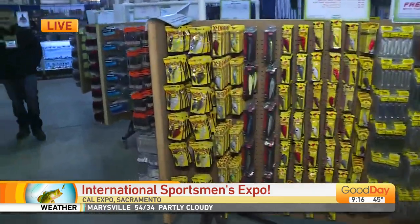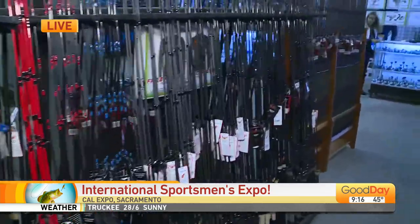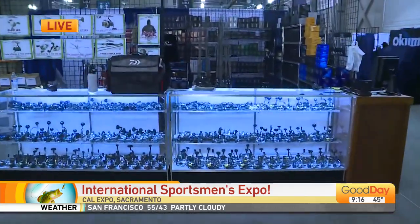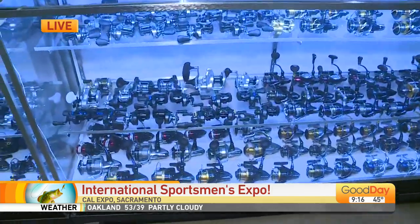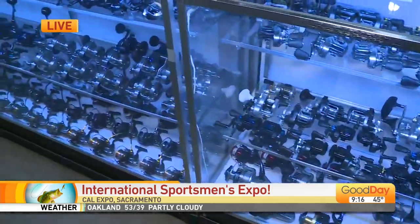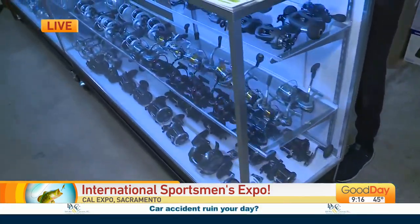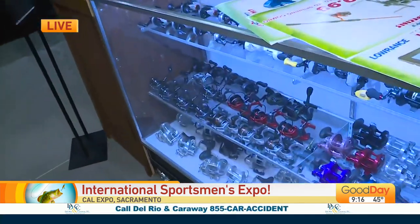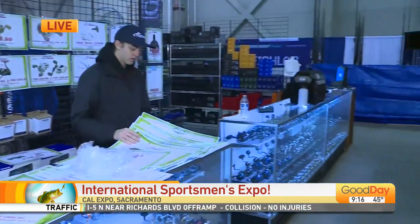Now let's walk through the area because we've got a lot of different items for sale here. What else do you guys offer in the market section? We have everything from the beginning angler to the most advanced angler, from the pan fisherman to bluefin tuna fishing. We have a little bit of everything — buy one get one free, buy two get one free. Everything from a $15 reel to a $1,500 reel. We basically built a store in this show. Whether they've been fishing for a long time or are just starting off, they can come out here, ask questions, and learn about ways to catch fish.